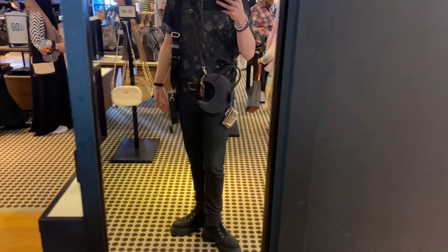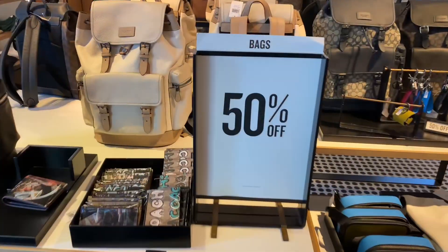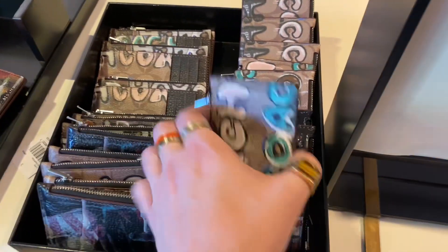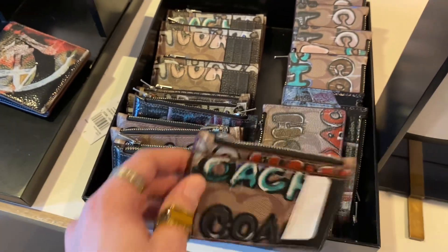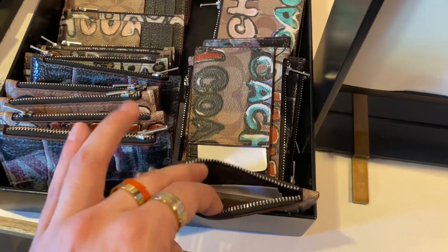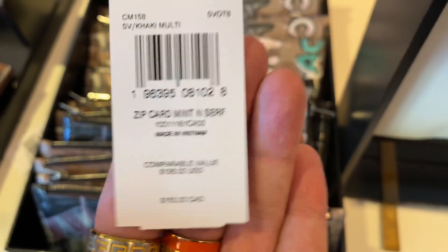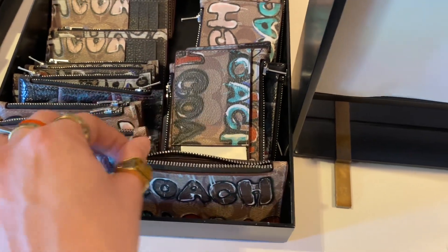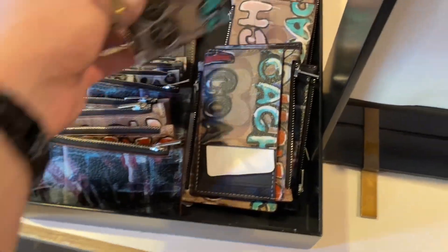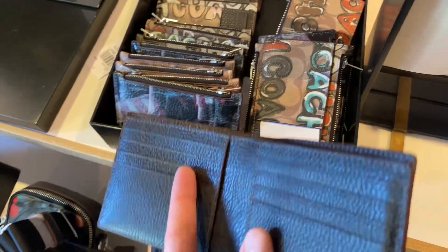I'm wearing my brand new moon bag — I love it, fits diddly squat but I love it. Looking at some of the extra items: the zip card case with signature canvas, very nice, $150 comparable value so $75 — just too expensive. But it's a nice collection so if you do like it I would say get it before it sells out, because apparently everything was selling crazy fast.